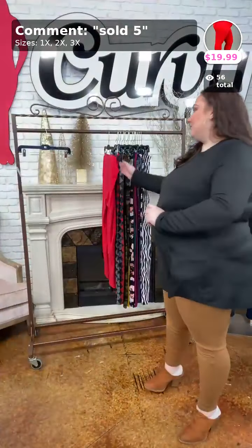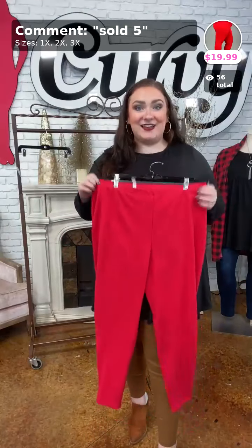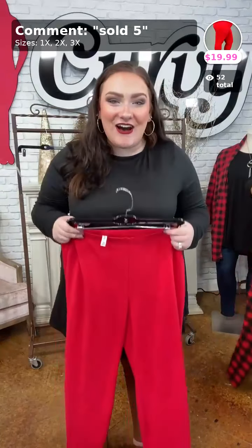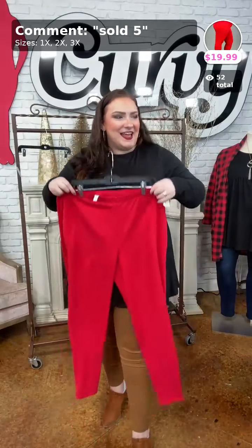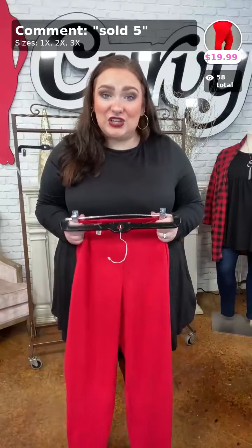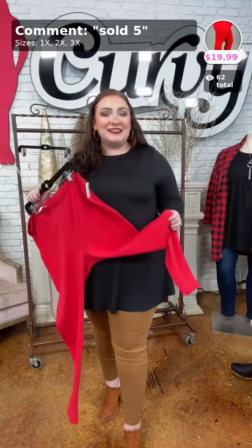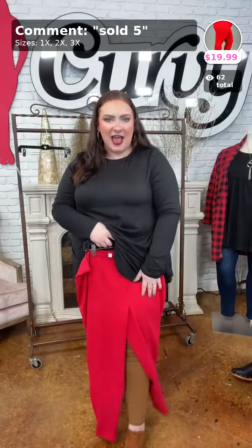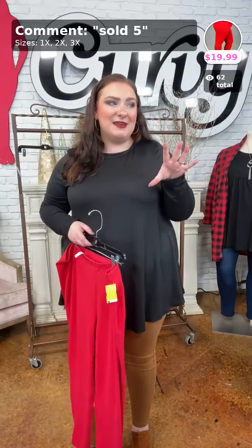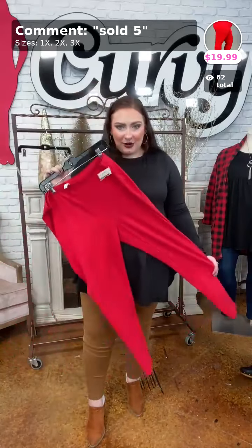If you loved the red buffalo plaid leggings, you're going to go nuts over these bright cherry red Zanana cotton full-length leggings. These are so pretty — just like the ones I have on except in red. It has that one-inch waistband and a little bit of tummy control. No pockets on this one, but it's such a gorgeous legging. You can easily dress it up or down — it just screams holidays and Christmas! This is sold in number five, Embrace Change, for just ten dollars.